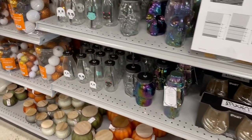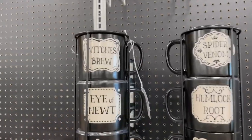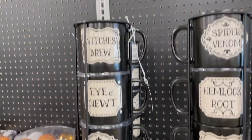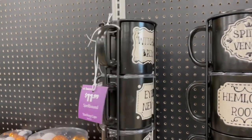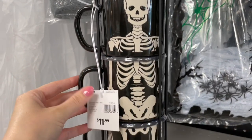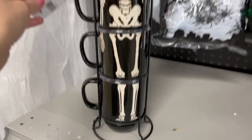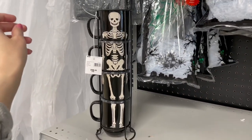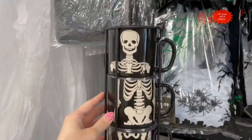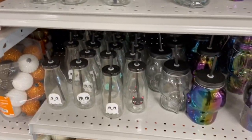So far they kind of just had a lot of candles set up and some drinkware. They had these mugs — I've seen pictures of them all over the internet lately and people are going crazy for them. This is the witch variety; you get all four for $11.99, which is a pretty good deal. They also had the skeleton guy — he was the last one they had. I didn't come here for him, but once I saw him I knew I had to have him, so he did come home with me. I really wasn't trying to do too much shopping today, but I couldn't leave him behind.